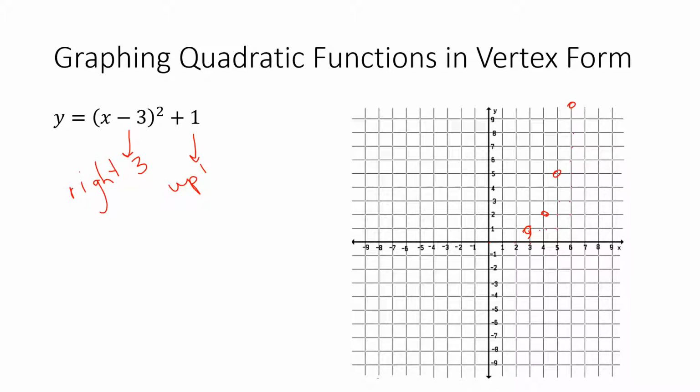All right, we're going to do the same thing on the left side because it should make a mirror image with this parabola. So from your vertex, we're going to go over 1, up 1, back to the vertex. We're going to go over 2, and then up 1, 2, 3, 4. Back to the vertex. We're going to go over 3, 1, 2, 3, and then up 9. 1, 2, 3, 4, 5, 6, 7, 8, 9. That's our parabola.